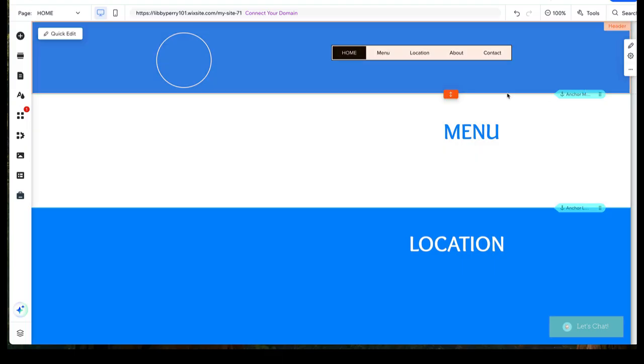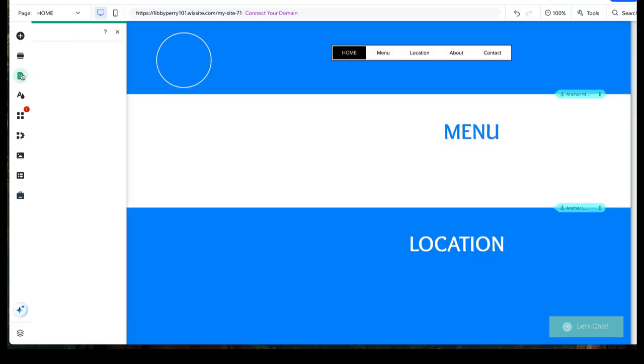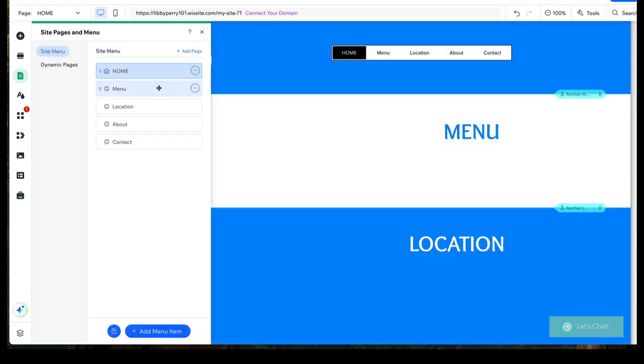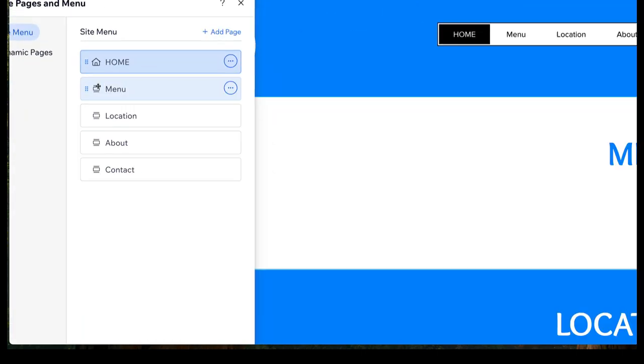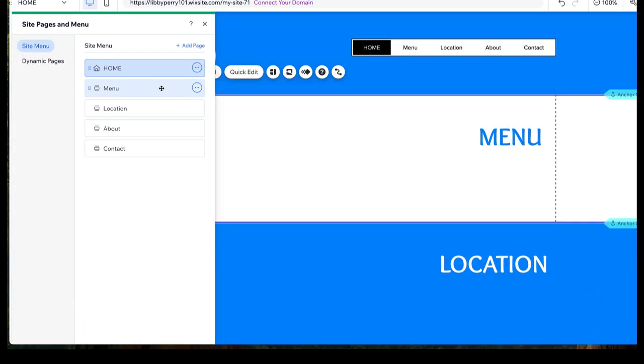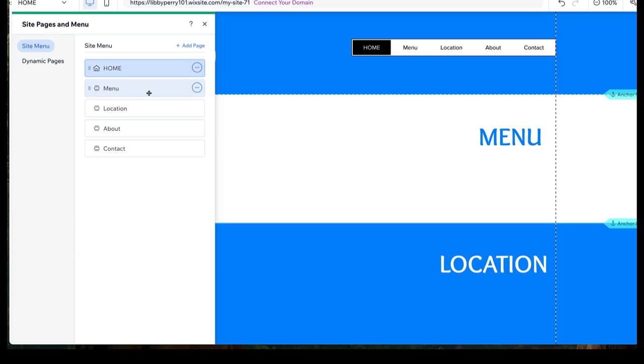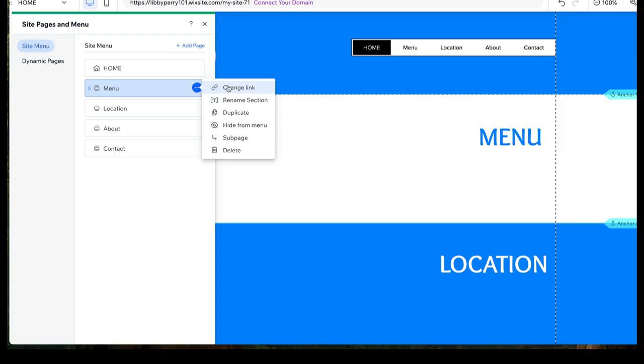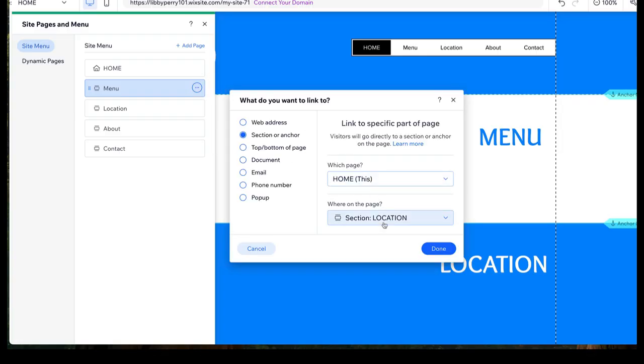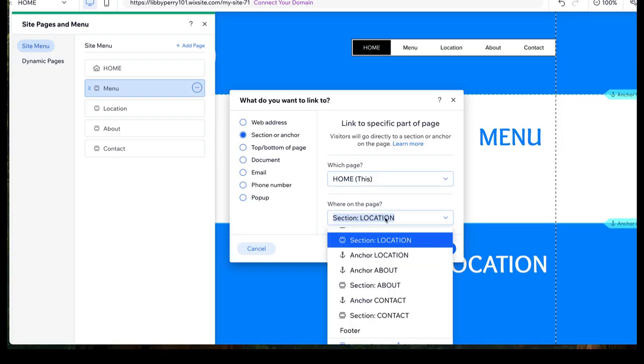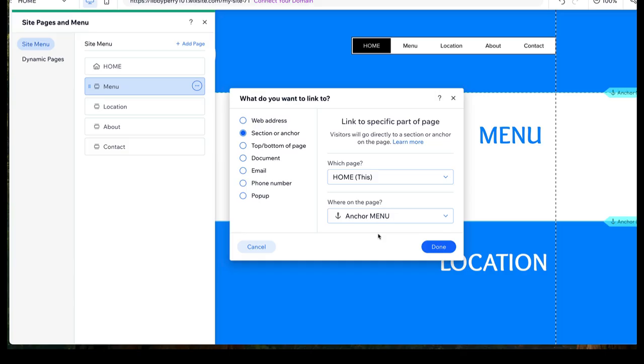But now they're still not linked. Okay, so they're there. It's something to anchor to, but it's not linked. So let's look here. And now where we have our sections, this is the icon for a section, not a page. I'm going to make sure we're here because it will stay here and lighten this up, but you've got to actually click on it. And then change the link, and we're going to change it to the menu anchor. There it is, the menu anchor.